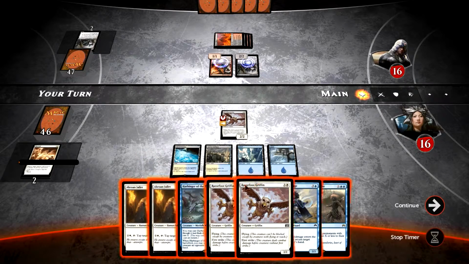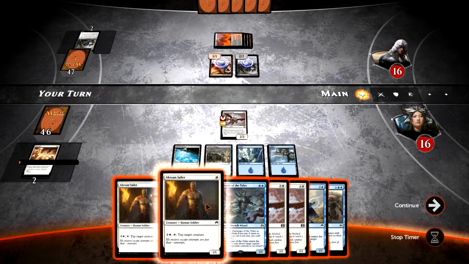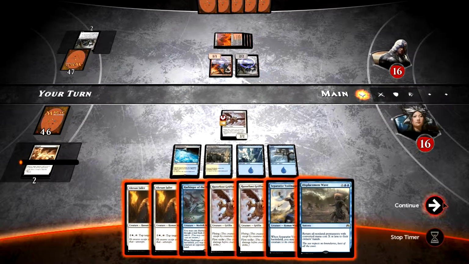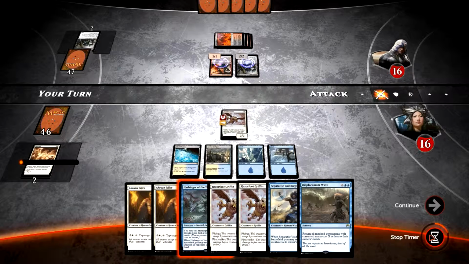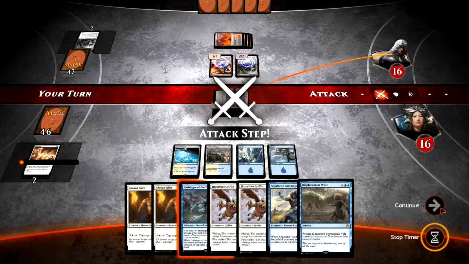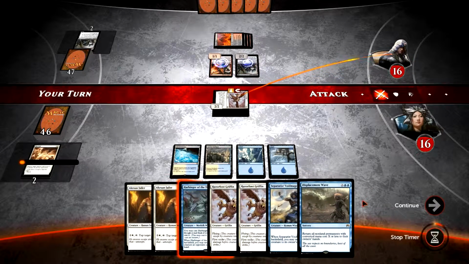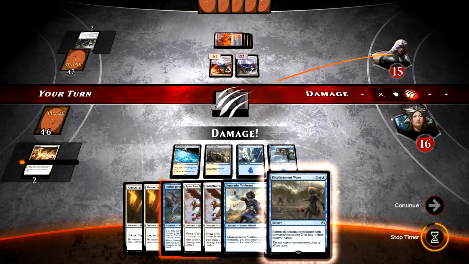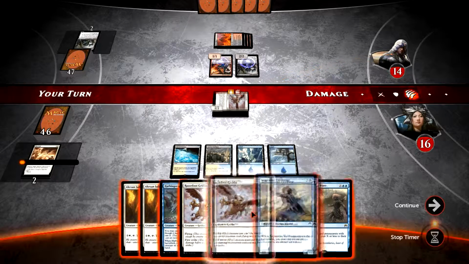Not entirely sure how I feel. I could play a bunch of these guys. They don't do anything except block and die. I'm trying to decide. I think we'll attack. So, this one I've played, and I've never had a handful of creatures like this and been kind of land screwed. So it's an interesting little set we've got that we're dealing with here.